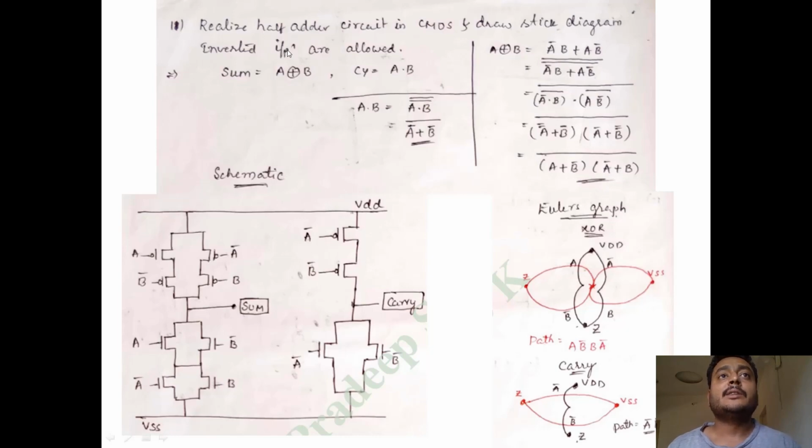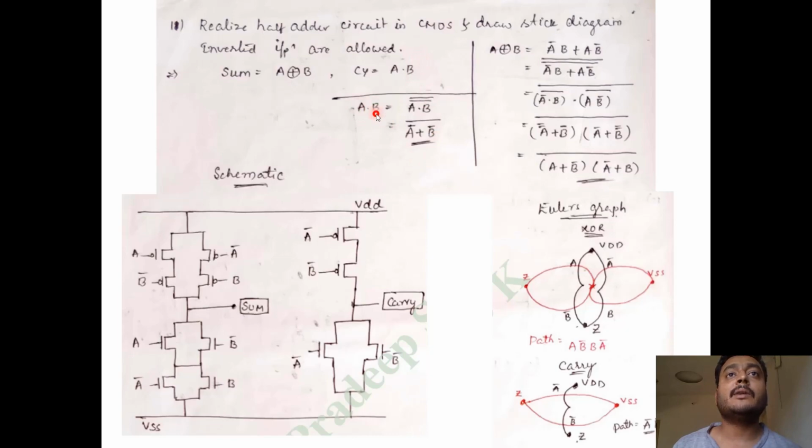And for half adder circuit, sum will be A XOR B, carry will be AB. Okay, so A XOR B means A bar B. I told you in the very first, whatever circuit you are going to realize in CMOS, the circuit will be the complement of that. That's why if I want a NAND gate, I will realize for AB, I will get AB whole bar as an output. If I want just AB, as I said, we need to take double bar here. Okay, this is what I have taken here.